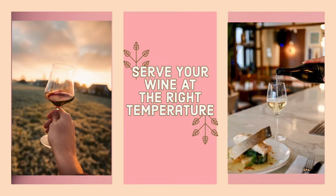Number 2 is serve the wine at the correct temperature. Some early wine notes that you learn is that white wine should be chilled and red wine should not be, but there are a few notes to keep in mind when doing this. There are some exceptions. White wine basically has a point of perfection, but if chilled way too long, it actually mutes the flavors of the wine, meaning that it doesn't get to release its aromas. You won't really even get to taste the unique complex flavors.